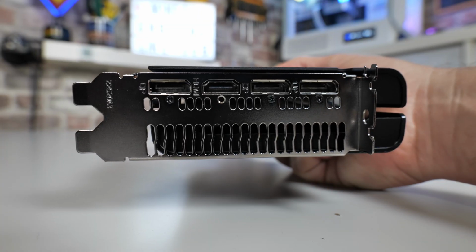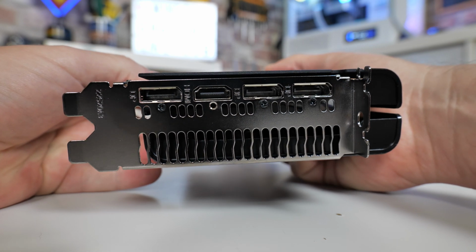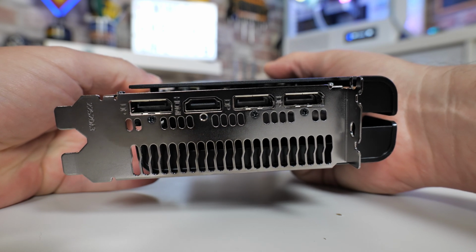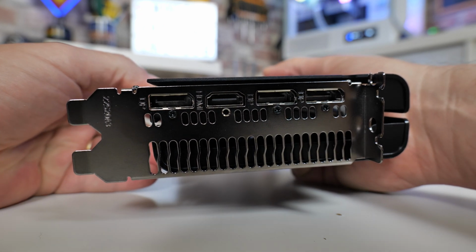So looking at connectivity, this is a dual slot card, although realistically you're going to need 3 PCI Express slots because you want some air to come in underneath. You have 3 DisplayPorts and 1 HDMI port, so plenty of outputs on there, and a little bit of ventilation on the back. As we said before, we've got this metal backplate, which helps with a little bit of cooling.